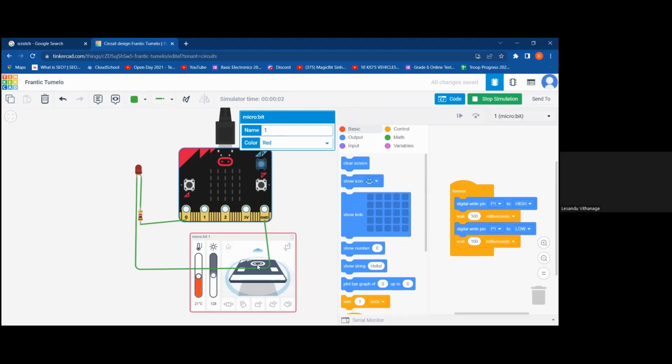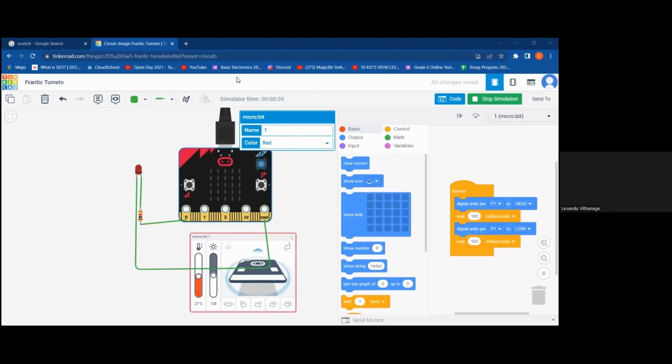Okay, you have connected your ground correctly and you have wired it. Can you please tell me to which pin you have connected the terminal from the resistor? 0. Okay, you have connected to pin 0.